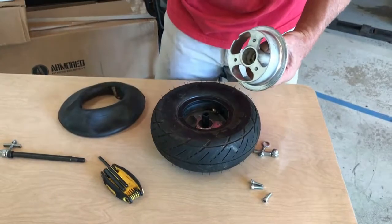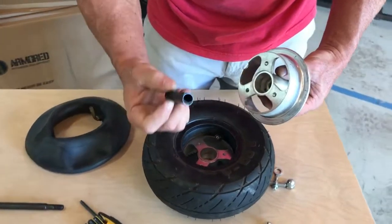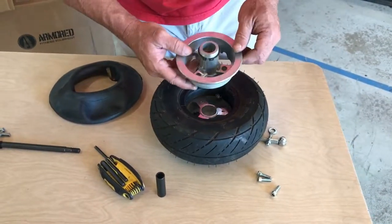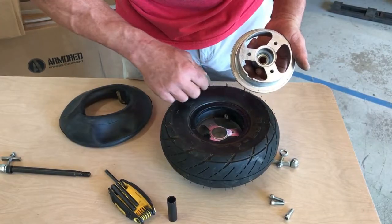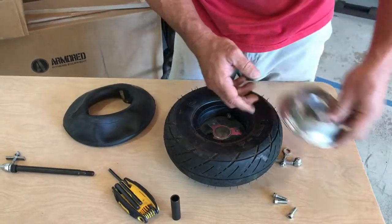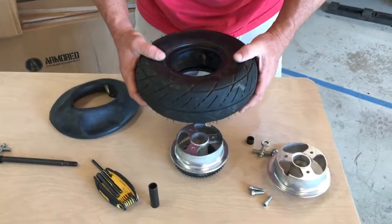There's a couple of things to notice here. The first one is there is a spacer inside the wheel. The spacer holds the bearings apart, and it's critical that it go back in. I set it right there. Second part is there is a cutout in each half of the wheel for the valve stem to come through. So we're going to leave this one down. We're going to set this to the side, and then I'm going to pull the wheel off that. At that point, we can just leave that there for a moment.